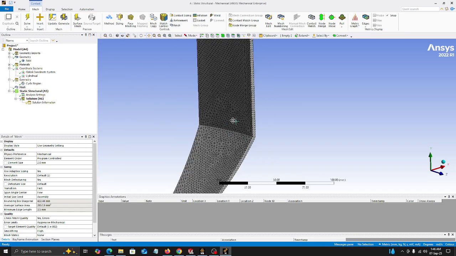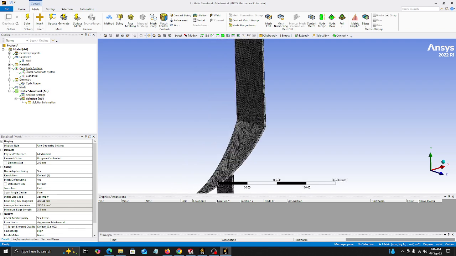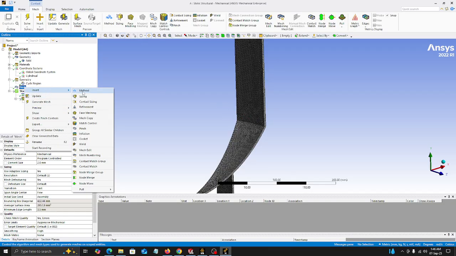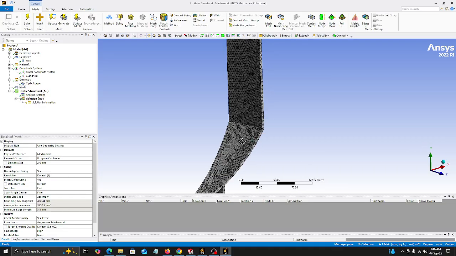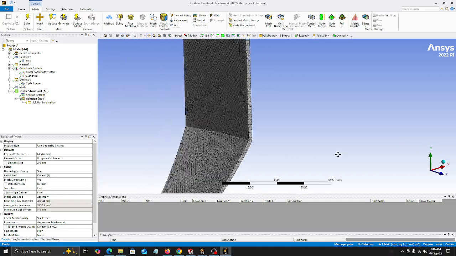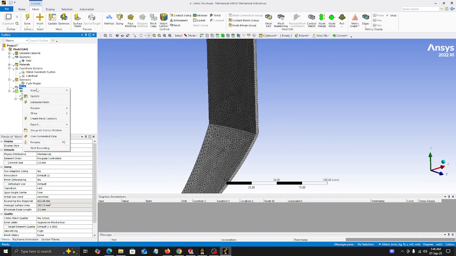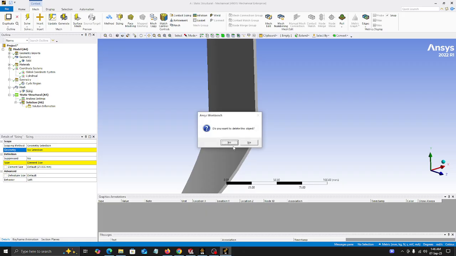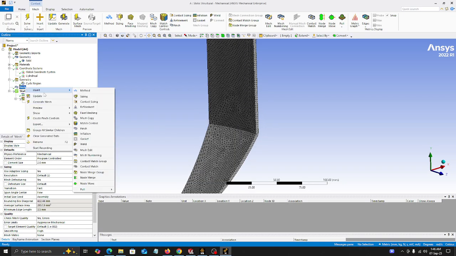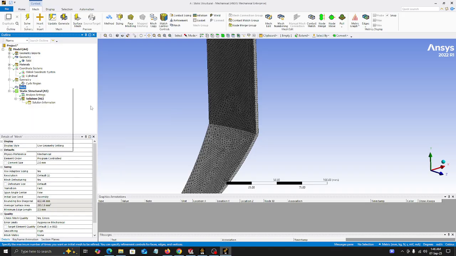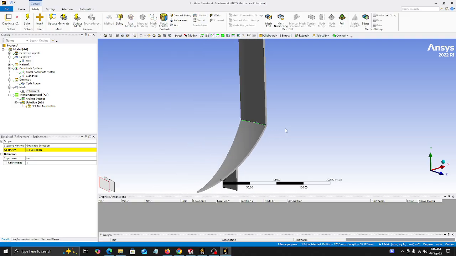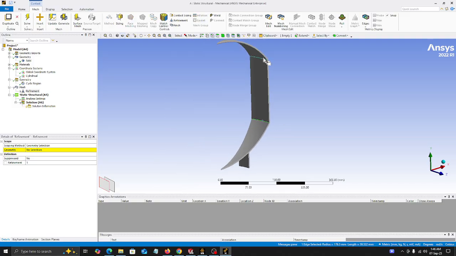I think we can use a much finer mesh in the joints. We can use sizing in the joint. Sorry, not sizing. Refinement in the joints, corner edges, this edge and this edge.